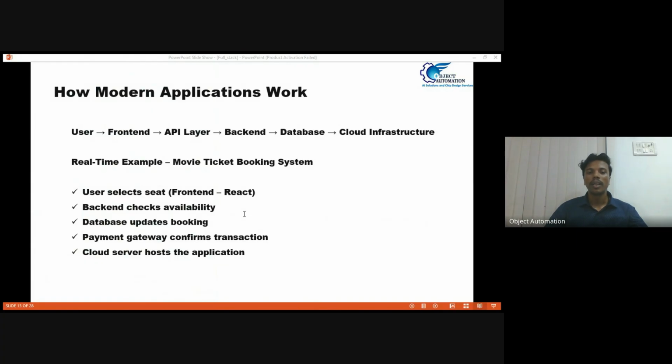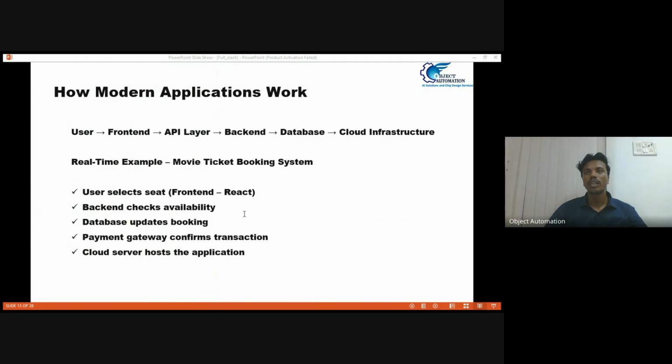Then backend frameworks and technologies. What are the backend frameworks and technologies? Spring Boot for Java is used to build REST APIs and microservices in Java. Then the Django framework is there for Python. Some other frameworks for Python are Flask, and there is Node.js.